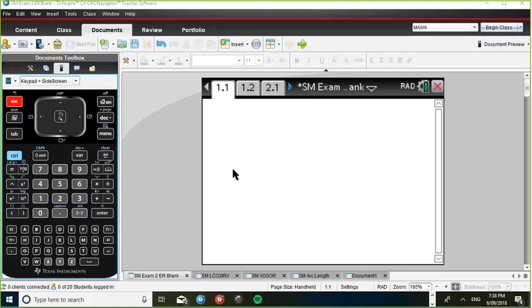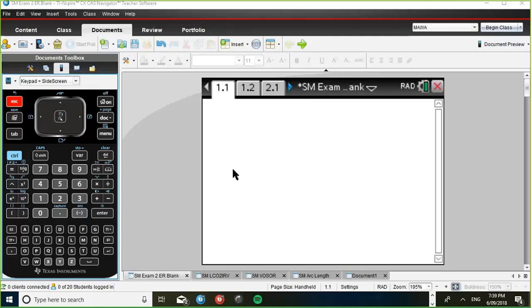So good evening. What students should do when they walk into the exams, they should do some preparation with their handheld or their calculator. So in exam 2, the extended response, generally there's 6 questions in the extended response section, and there's usually 20 multiple choice questions.